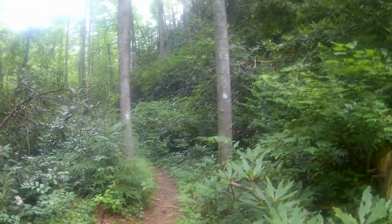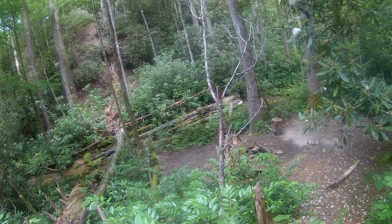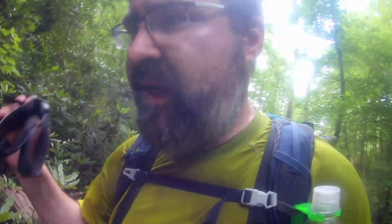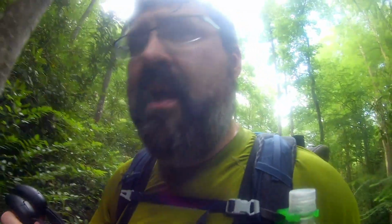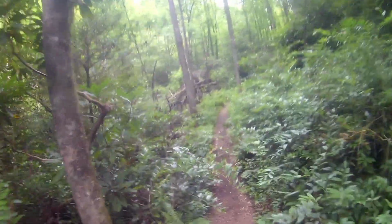Okay, detour is finished. I have white blazes again, beside this creek. I assume this is the creek that the Virginia Hawkins Falls is on. I don't know. I missed that because of the detour, trying to stay my way. I didn't want to go in 4/10 of a mile, back 4/10 of a mile, then do a major uphill on a detour. So I'm going to savor the recollection of Laurel Fork Falls in my mind for now, and go from there.